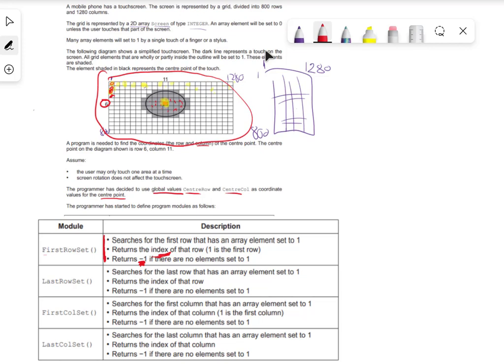Okay, it doesn't mention anything about data being passed into this function, which makes me assume that whilst these are global values, we don't have anything which is stored in the local row. So what we need to do is keep track of the row and the column each time.